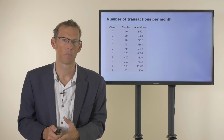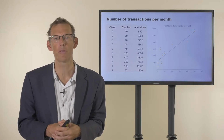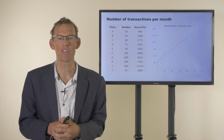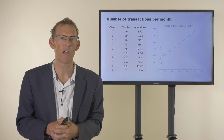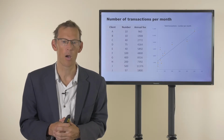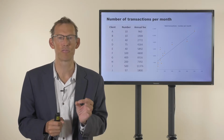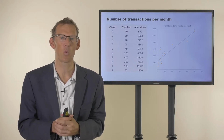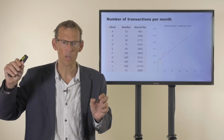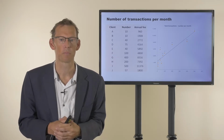Once we've done that, we can then plot those on a graph. And we can use something called regression analysis, which Excel makes really easy for you. Essentially, regression analysis means we can plot a line of best fit. And you can see that on the chart on the screen. We've got the line of best fit. Now, the line of best fit will never perfectly predict. There's never going to be a case where you create the line of best fit and all of your clients fit somewhere on the line. But we're not trying to get to perfection here, as I'll come on to in a short while.